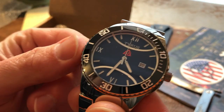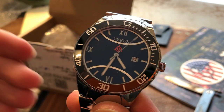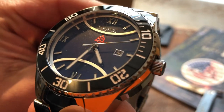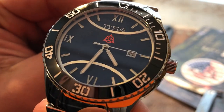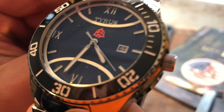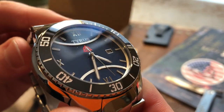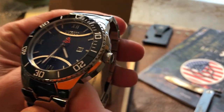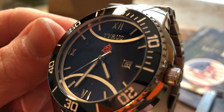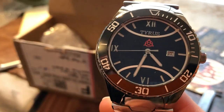Right off the bat, out of the bubble wrap — and again y'all, this is his prototype, not the production model. But look at that logo pop! The favorite thing about Clark's watches is that his logo is really balanced and cool. He gets that metallic candy red paint to emboss off this dial — it's an applied logo. And look at that metallic paint against this flat, matte blue dial that kind of absorbs the light and gets a different light play. Really cool. You can see that metallic pop, with Tyrus in a kind of polished finish.